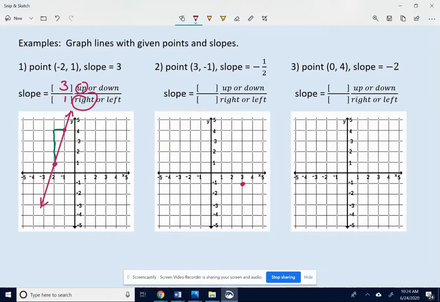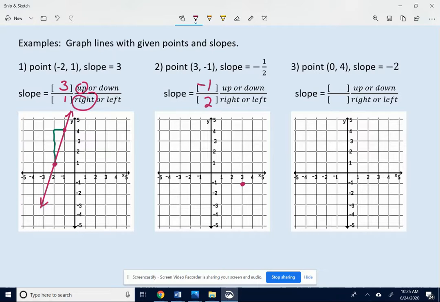Now I know you're probably thinking, yeah, that's a fraction, but that negative needs to belong somewhere. So let's take that negative symbol and put it with the top. Don't put it with both. See, a negative divided by negative is equal to a positive, and that would have changed it. So just keep the negative with the top number for now.